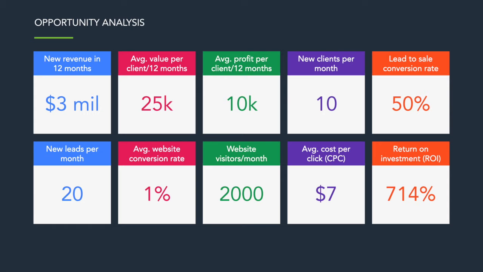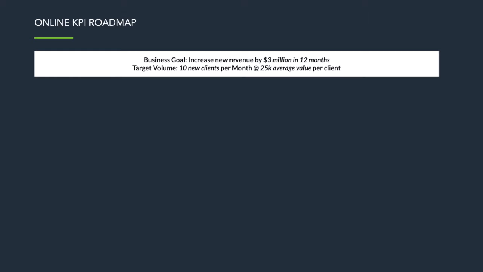So here I've walked you through an exercise of where we've looked at the marketing and advertising opportunity at hand. I've plugged in some assumptions, I've plugged in some known data to then create a scenario for us to then go forward and create what's called the KPI roadmap. This is where we want to go. The KPI roadmap will break down how we actually achieve it. All right, let's walk through it together. What's the business growth goal?